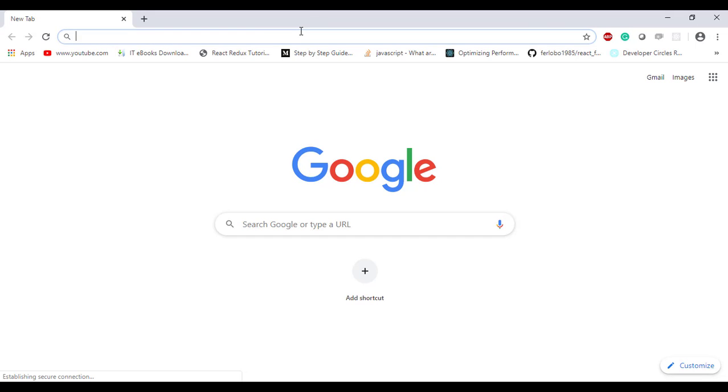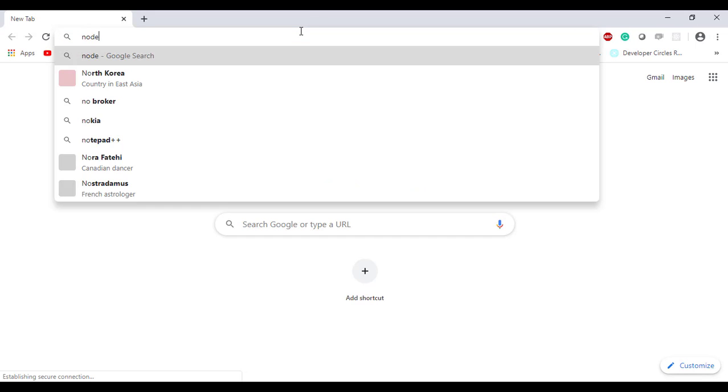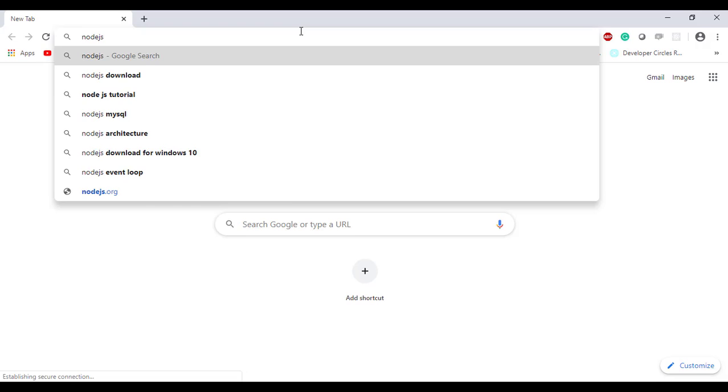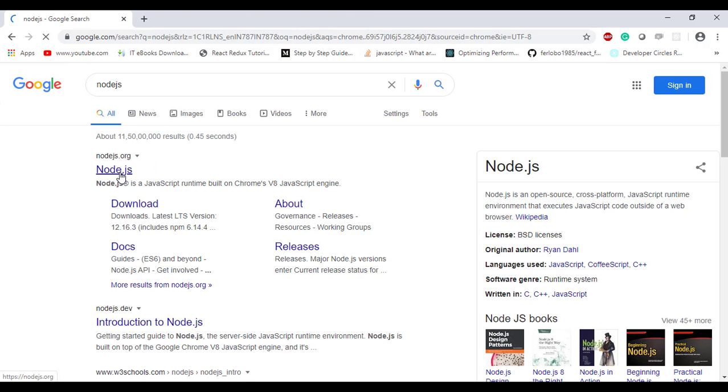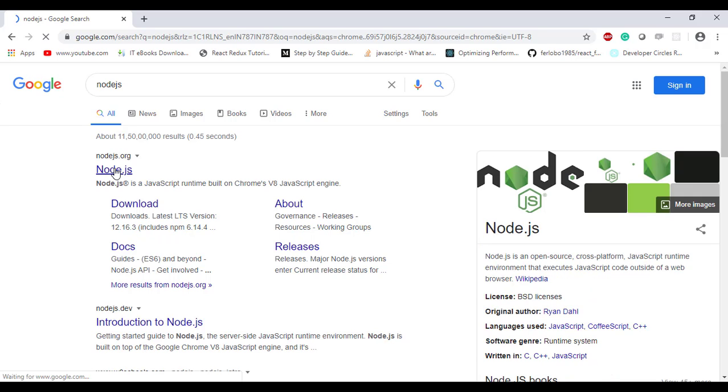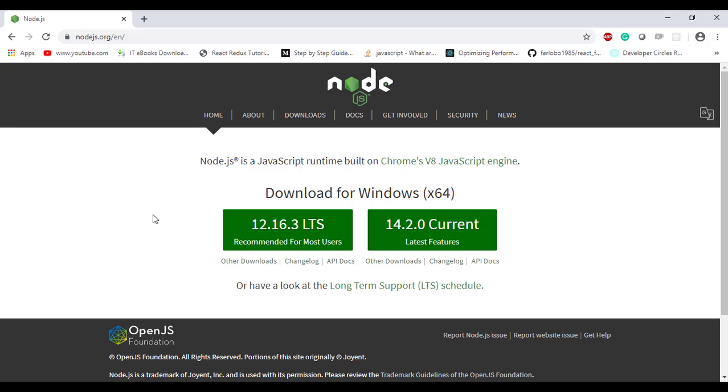So just open your browser and search for Node.js. Right, so it will give you the first link, that is the authentic link for Node.js. Just click on it. So you will see there are two options. First is the recommended for most users, and second is the latest version.